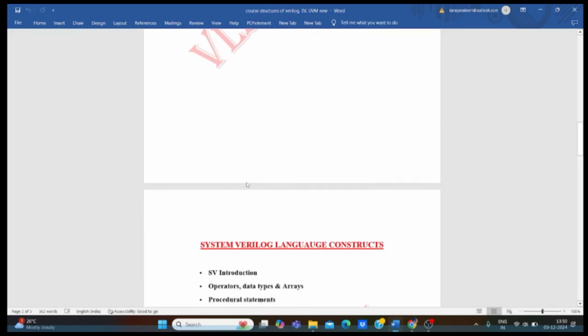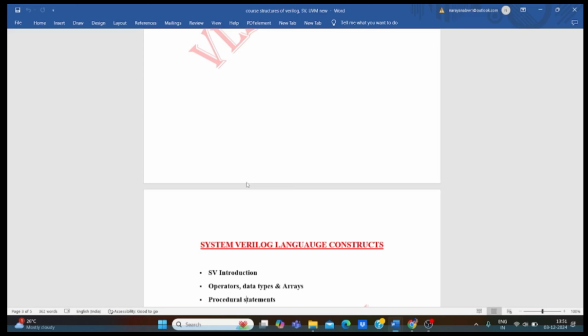Now coming to SystemVerilog. Many of the students who message me on LinkedIn or YouTube say that they know Verilog, but they are in a dilemma whether or not to learn SystemVerilog.